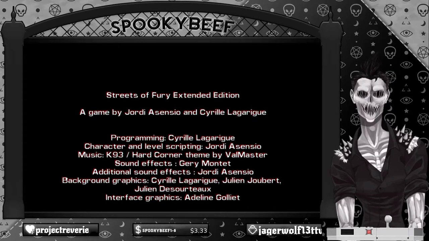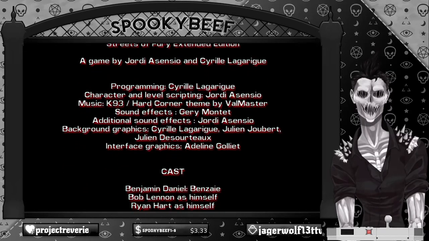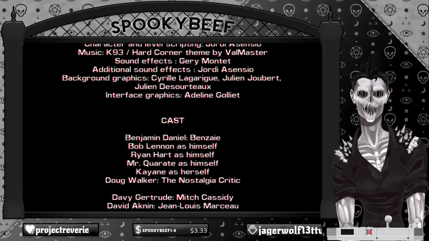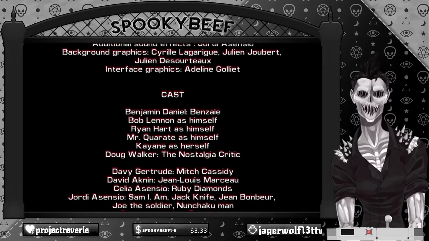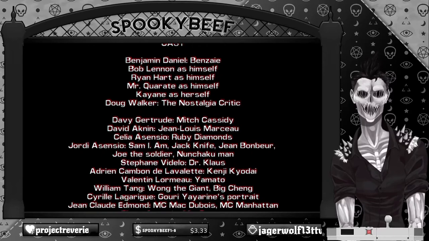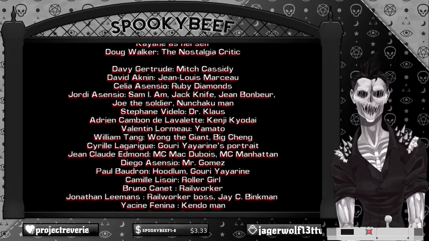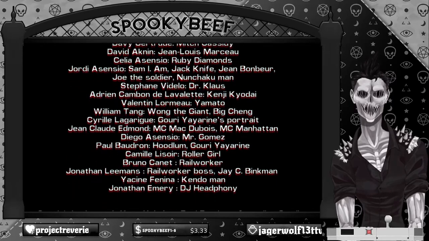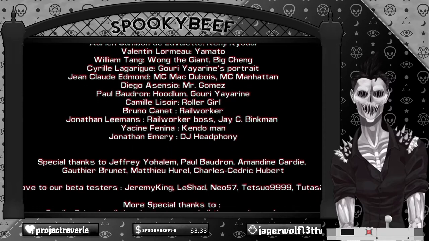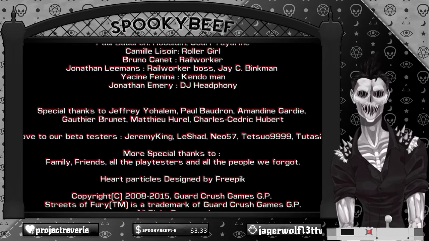What the fuck is this? Holy shit! Bob Lennon as himself, Ryan Hart as himself, Mr. Karate as himself, Kayane as herself, Dog Walker, the Nostalgia Critic, Benjamin Daniel Benzai. Jesus, look at this fucking cast listing. Ruby Diamonds? Adrian Cambon, Valent, William Tang, Jean-Claude Edmond. This fucking cast listing.